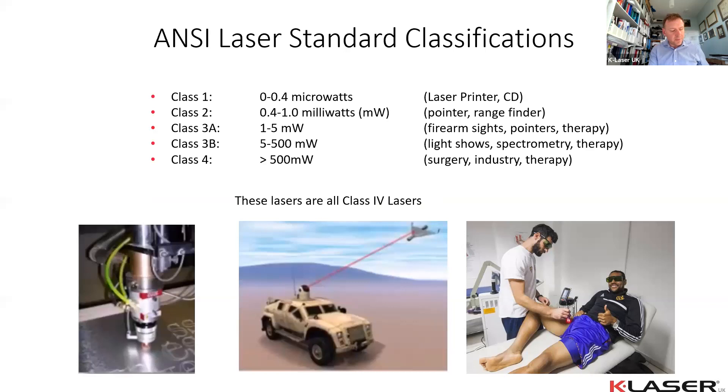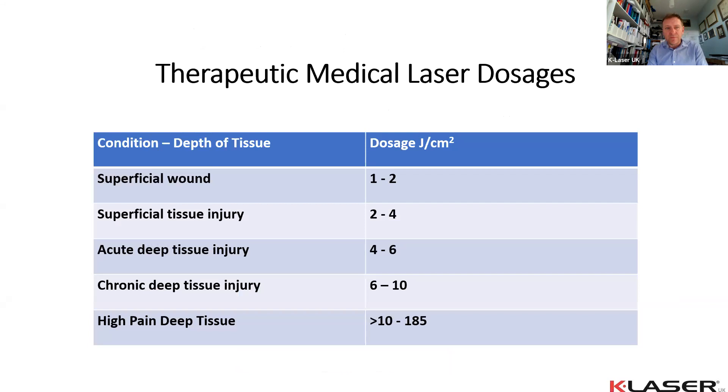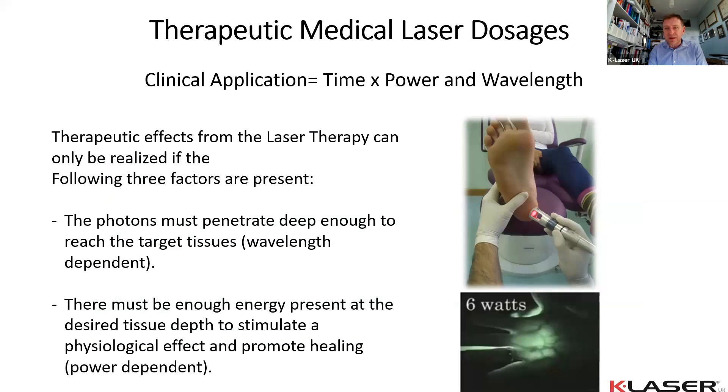There are many different classes of lasers. The lasers I work with are class 3b for the skin and class 4 for deeper tissues in order to work efficiently and rapidly within a short time frame. If you're trying to treat deep tissues in a biologically correct way within a short clinical time frame, a class 4 laser allows that. It is the composite of time, power, and wavelength that allows the full range of clinical factors to be achieved within the medical clinic.